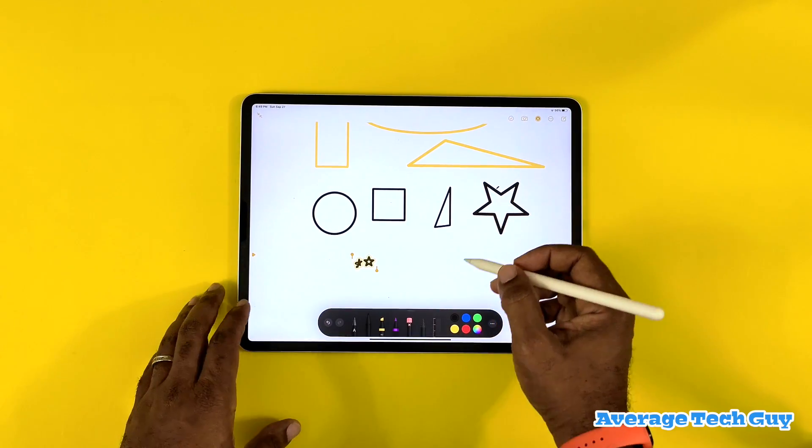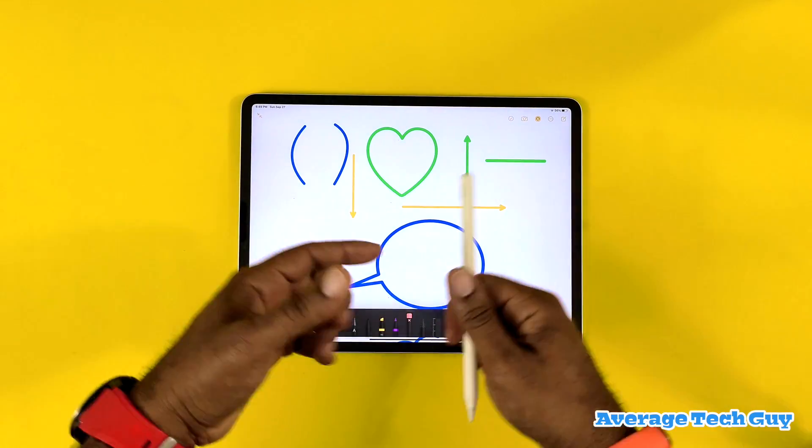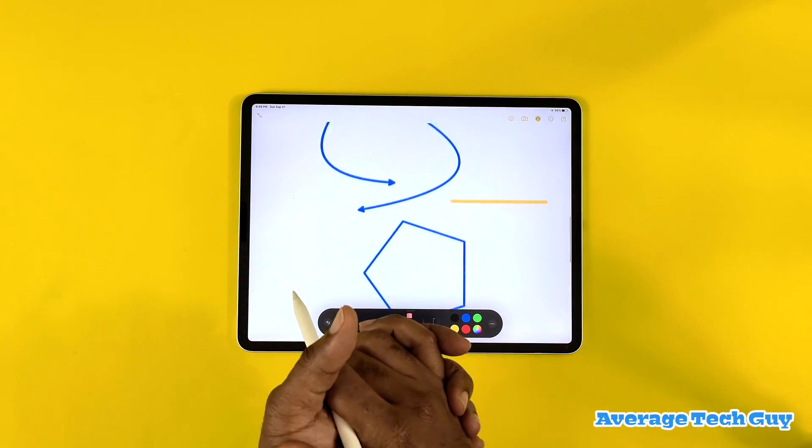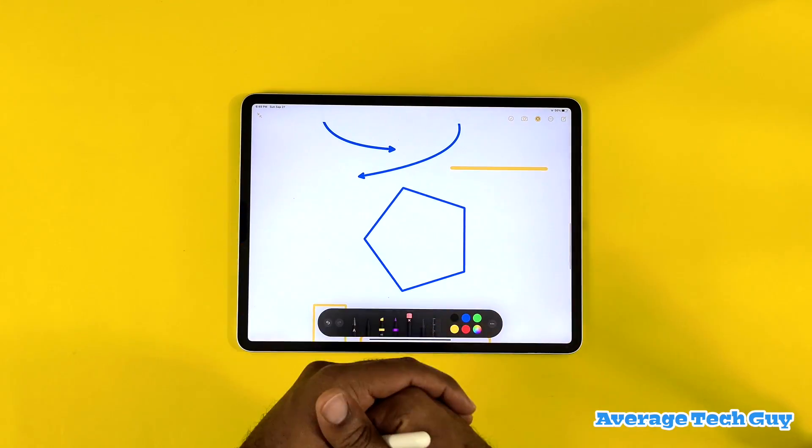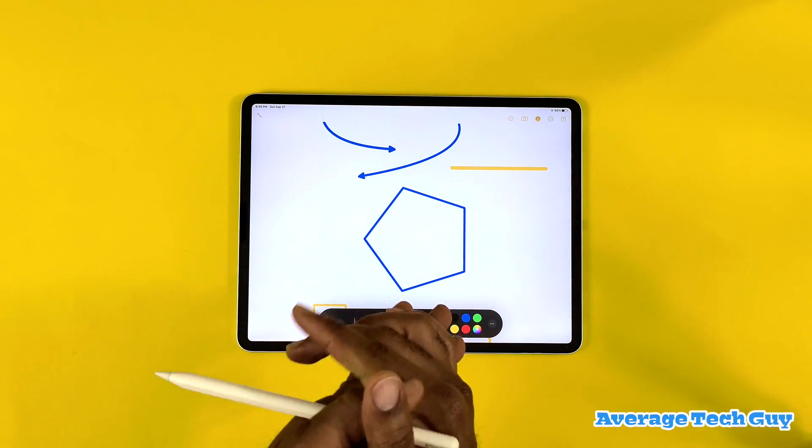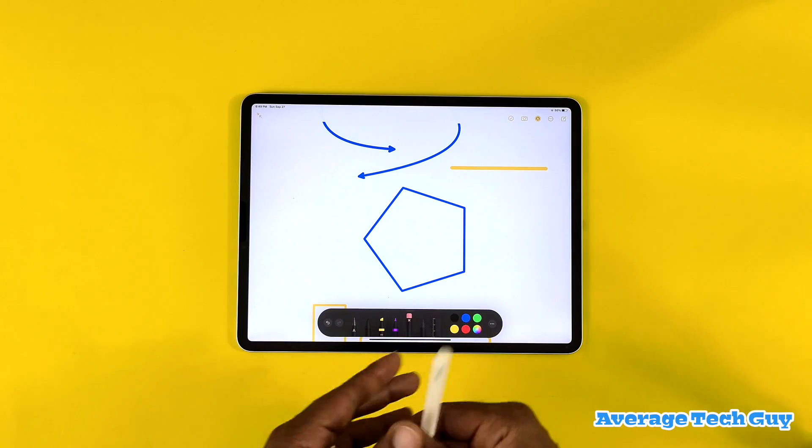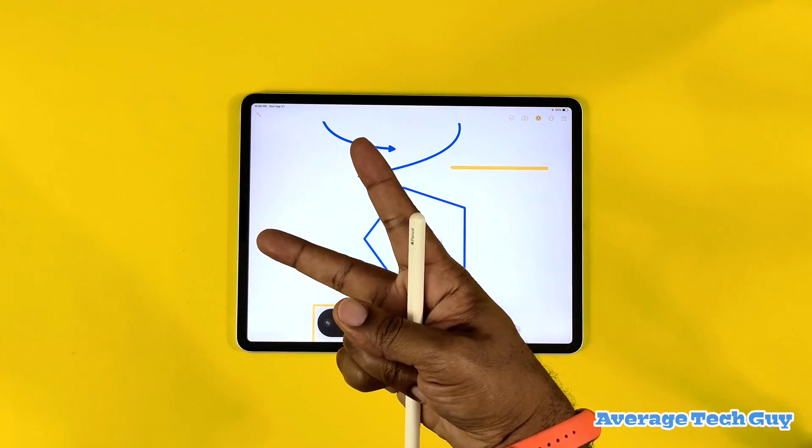Like I said, if you guys know of any shapes that I missed, I'll list all these below and you can check them out for yourself. If you know of any more, drop them below and I'll check them out. Hopefully this has been able to help someone out. Until next time, be sure and give me a big thumbs up and please subscribe. Average Tech Guy out, peace.